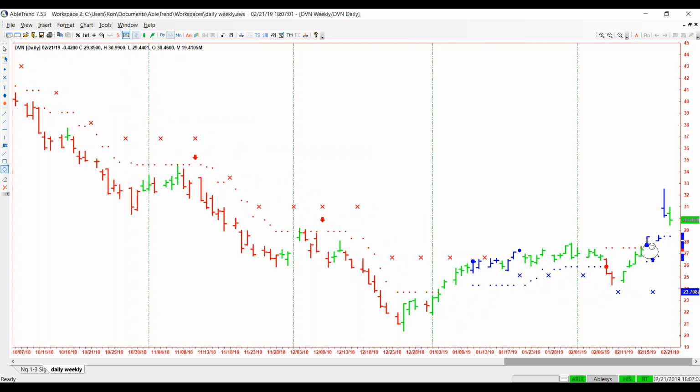So you say, wow, you only have $1 at risk. Yeah, that's the beauty of it. You only have $1 at risk on a $28.50 stock. That's fantastic. It's such super low risk. Plus, you've got three indicators, blue bar, blue small dot, blue big dot, and you've got two different time frames all in agreement. Wow, you got a lot going on there, but just a simple blue bar, blue dot, blue X, the first time they come together.